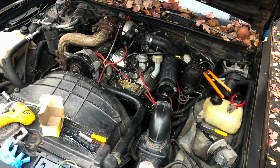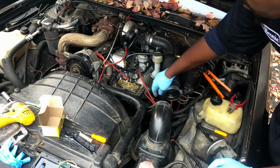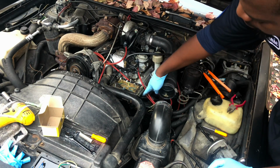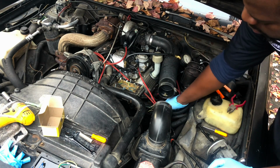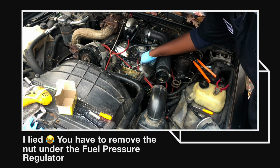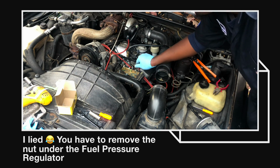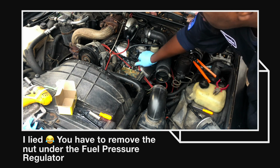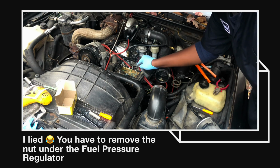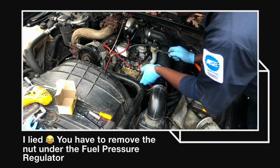Okay, so next up, removing this, I have to remove the entire bracket assembly. There's a 14 millimeter if you follow this rod down to the exhaust manifold. Gotta loosen that. And then there's a bolt right underneath this fuel pressure regulator line that you just have to put a couple turns on. You don't have to loosen it all the way, because the bracket slips out from underneath it.